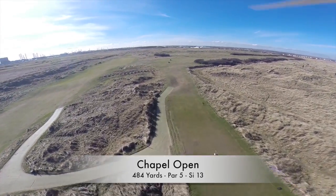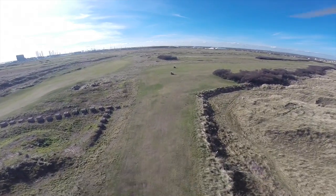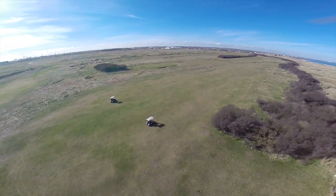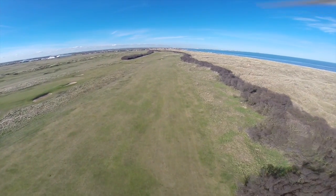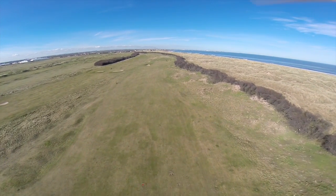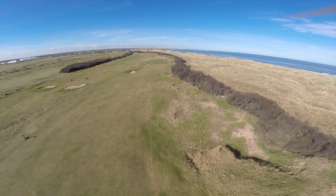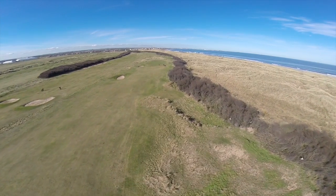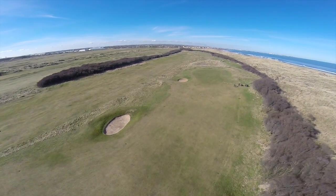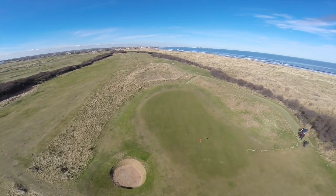This long par five is the only hole on the course where the green can't be seen from the tee, and where the wind will decide how much of this sharp dogleg you can safely cut off. Be too greedy and at worst you'll end up in the buckthorn bushes, or at best with an awkward lie in the sand dunes. The second shot is played slightly uphill, and if the green is out of reach, a medium iron should eliminate the danger of finding that huge bunker down on the left. If possible, the approach shot should favour the right-hand side of the green, where a small mound will usually send it back towards the hole, and hopefully no more than two putts.